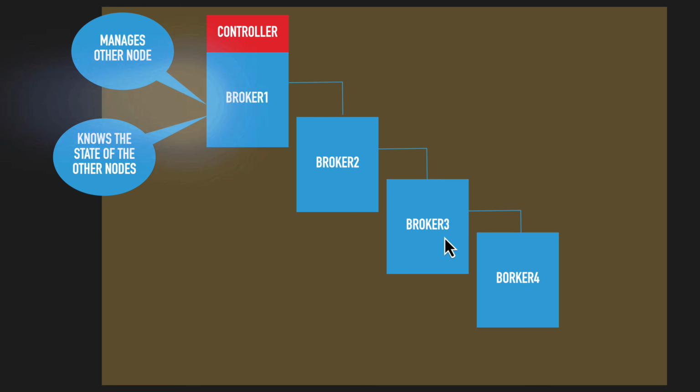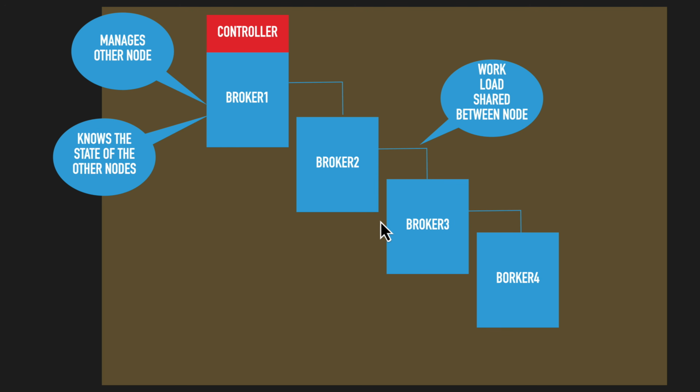For example, here we know that the workload is being shared between all these brokers. Obviously, the only intention of creating multiple brokers is to share the workload. If our server is not getting traffic, it is useless to create multiple servers or brokers.